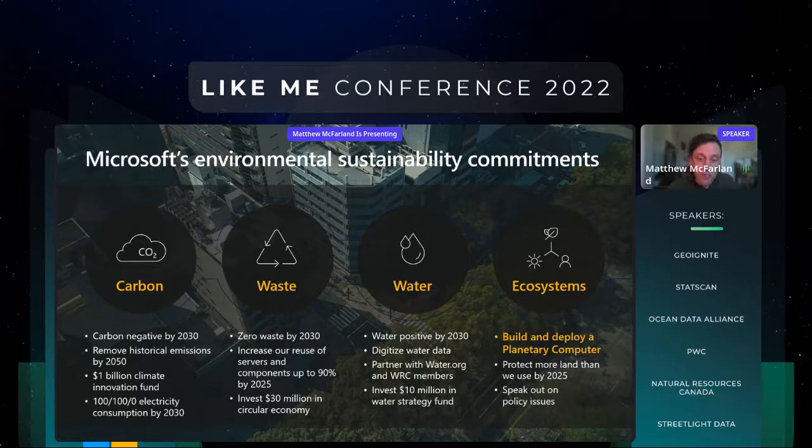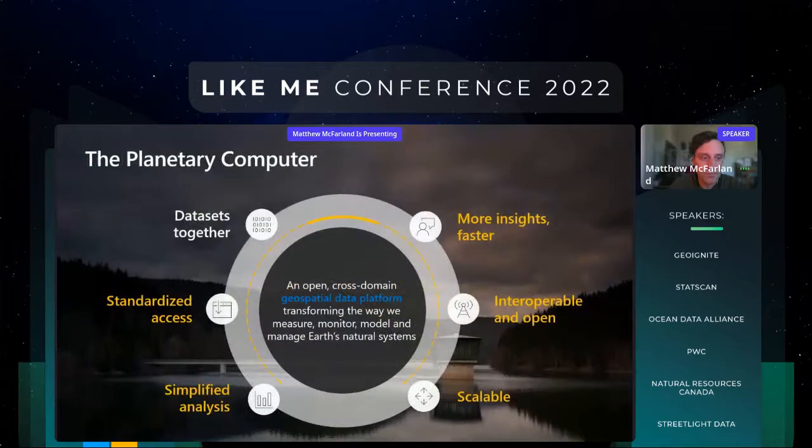Our ecosystem initiative is multifaceted, but one of the aims is to put data and digital technology to work, including through a program to aggregate environmental data from around the world and put it to work in this planetary computer. So I'm going to go through and talk about the major components or goals of the planetary computer here. But at its core, it's a geospatial data platform. And the core value proposition is bringing together crucial data sets being used for environmental sustainability within the Azure cloud. This generally means just copying entire archives of global data sets, creating data pipelines to acquire new data streams as they're being constantly generated, and again, bringing them into Azure.